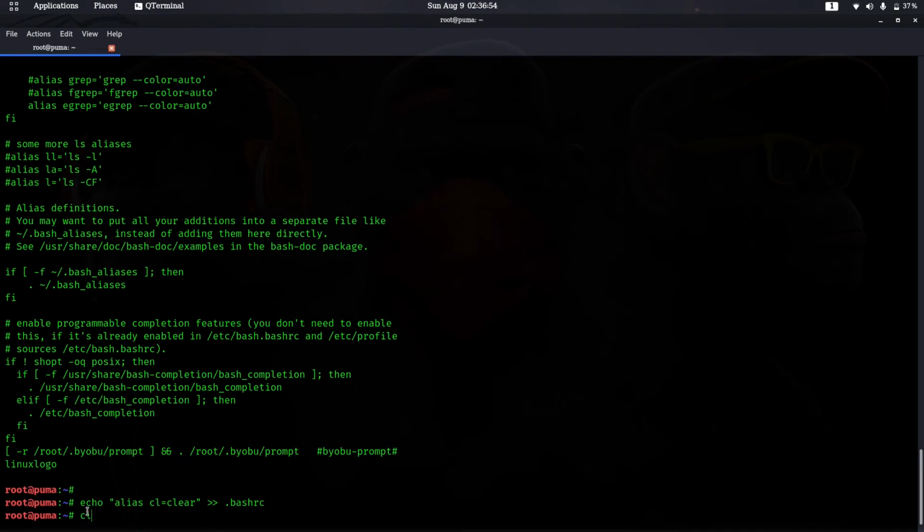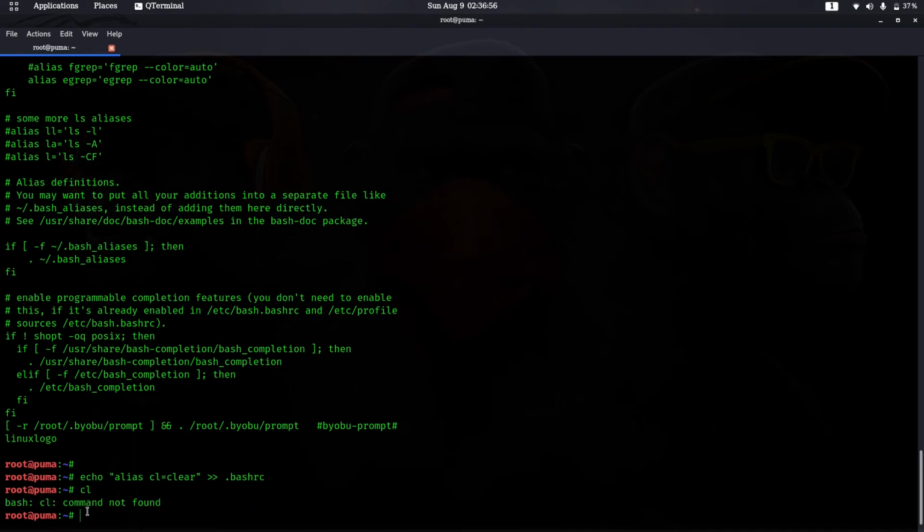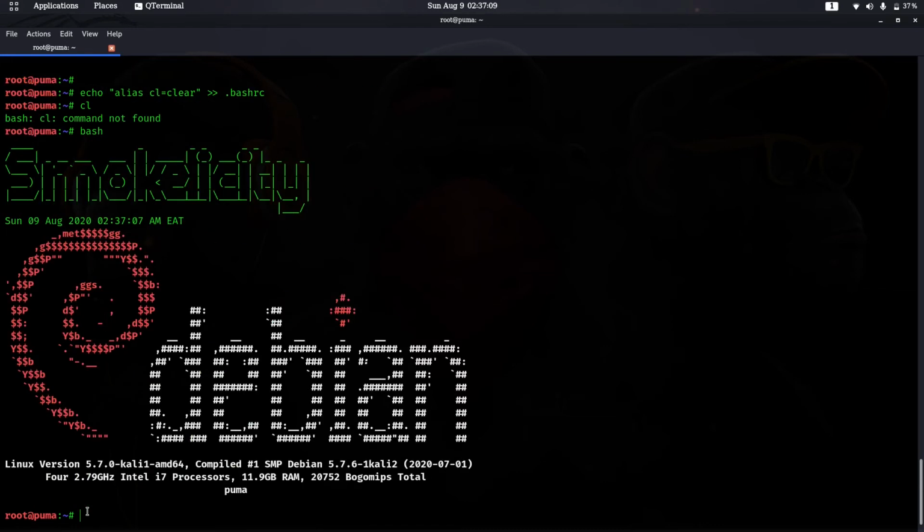So when you run CL, it doesn't work. Why? First, because it's already in the bashrc file, but for it to work, we have to restart the bash. Okay, so when you do CL, boom, there it works.